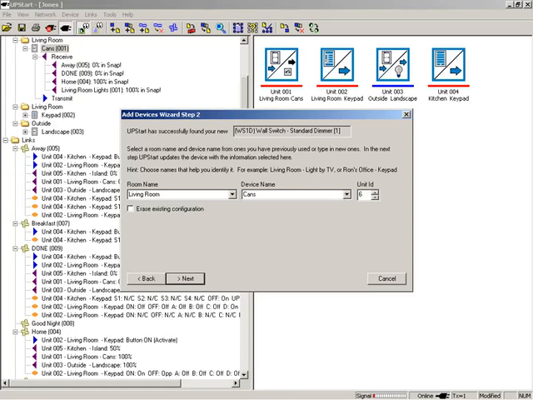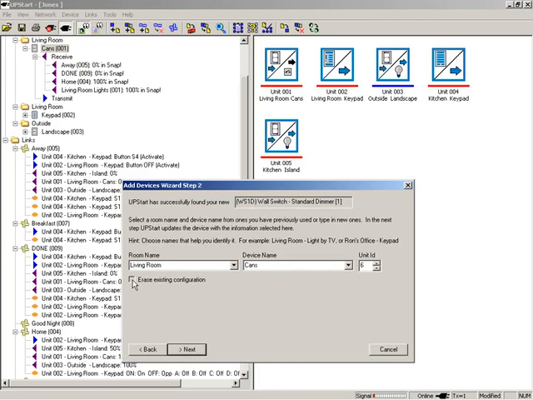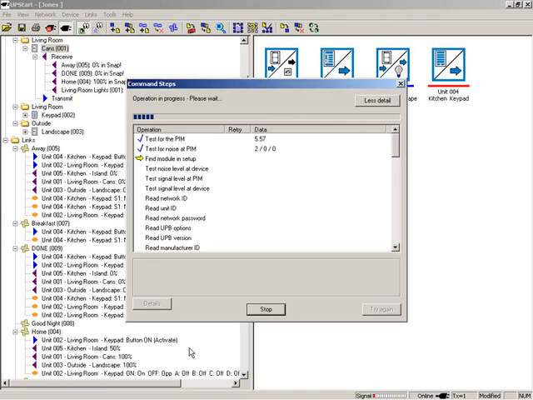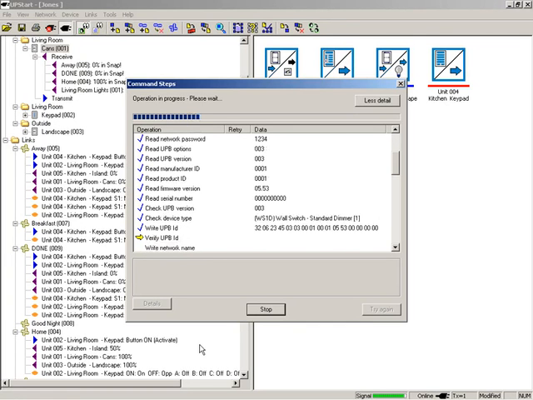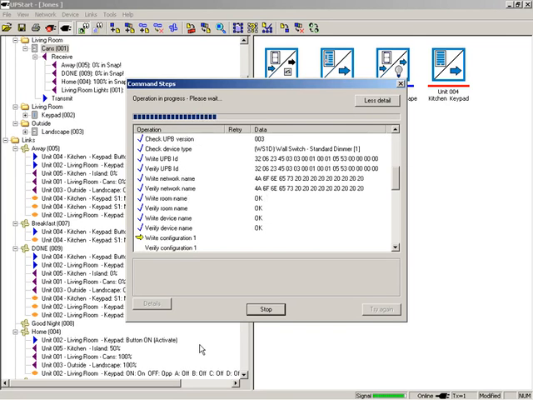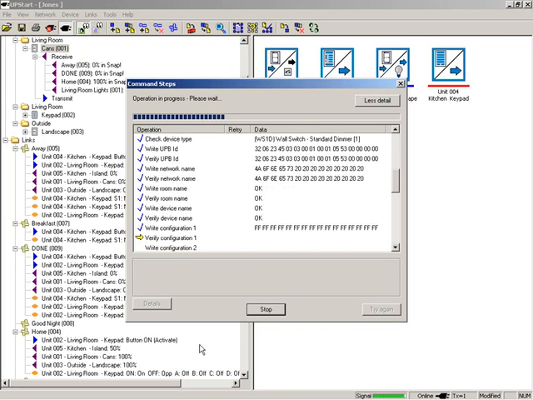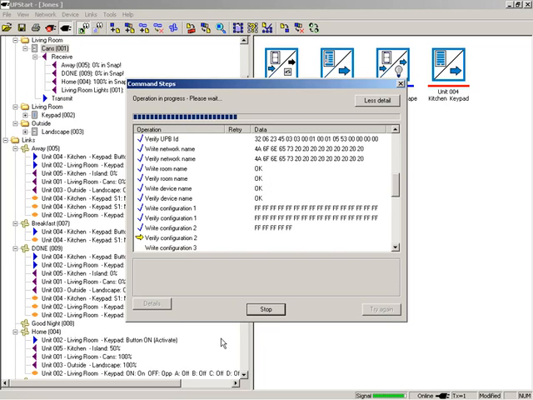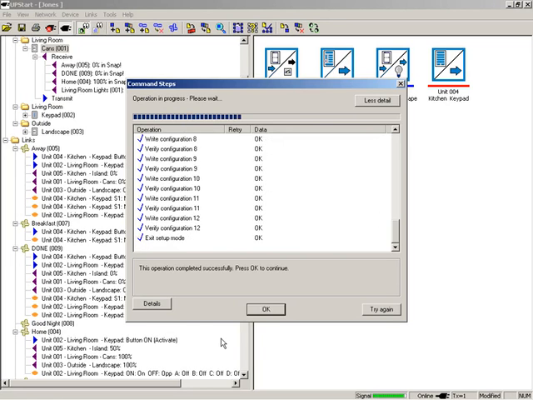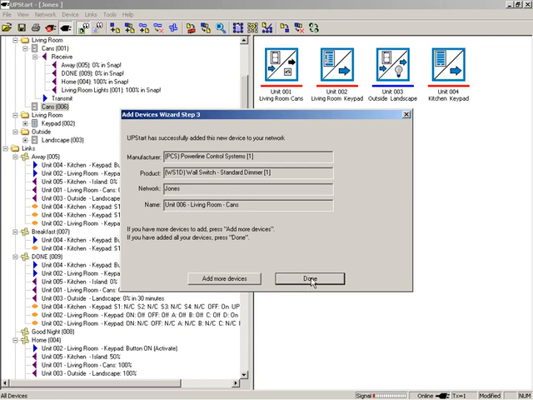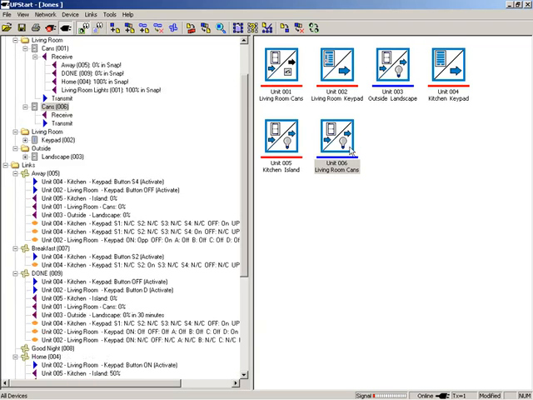So it's called the living room cans. It's now unit ID number 6 because it's automatically assigned the first 5. I'm going to erase the existing configuration and say next. And that's really the last time I would physically have to touch this switch again, because it now knows its network ID. It now knows that it's device number 6. I know I'm the living room. I know I'm a wall switch, a WS1D and not a relay switch. So off we go. And I could add another device if I so chose.